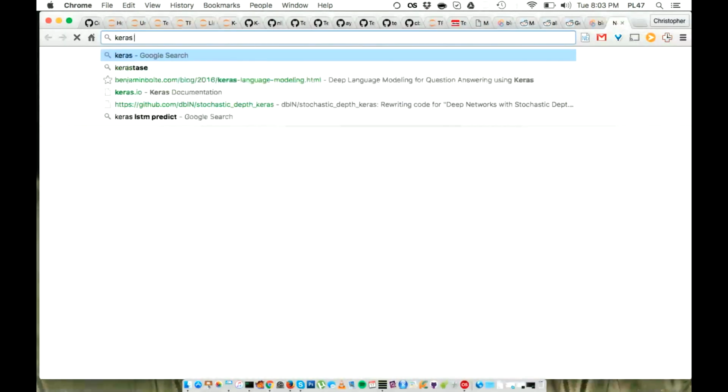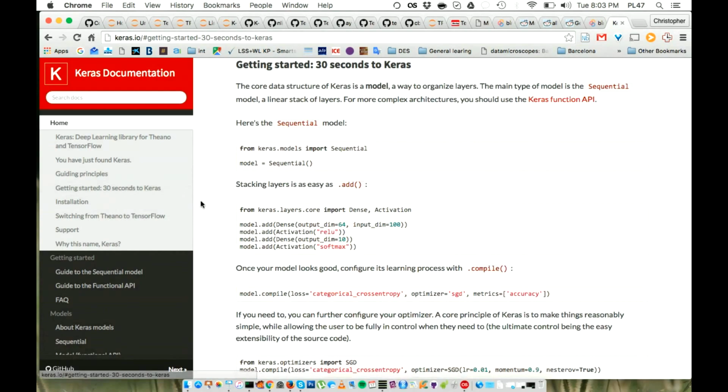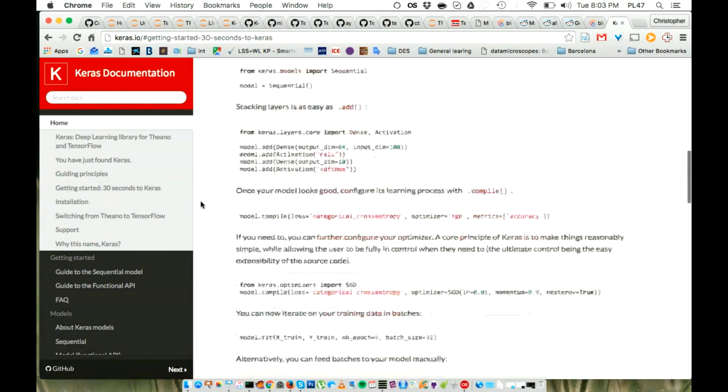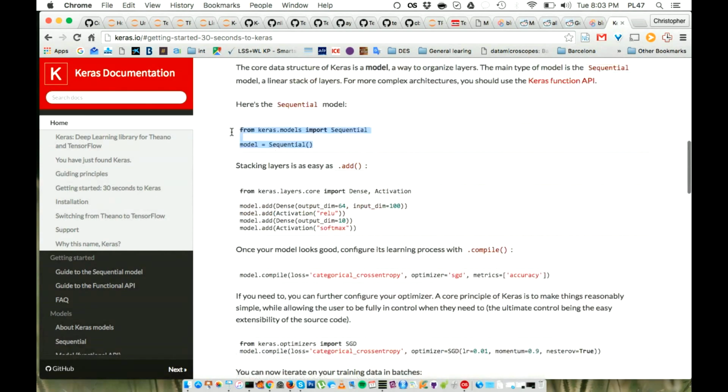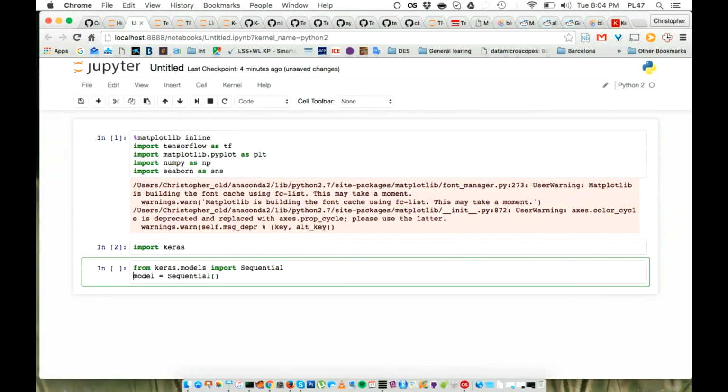All right, then. Keras has some good documentation as well, I think. Keras will not work in the online binder thing because it's not in the packages. So if you want it there, I can put it there. Let me know. It shouldn't be too hard. 30 seconds to Keras. That sounds pretty good. If you have any questions, don't be shy and ask.